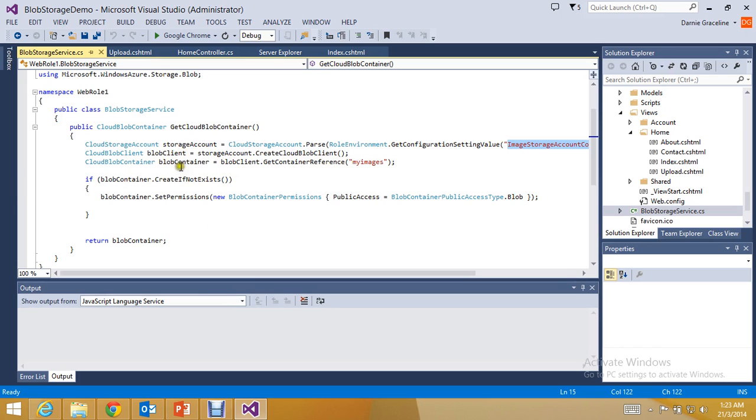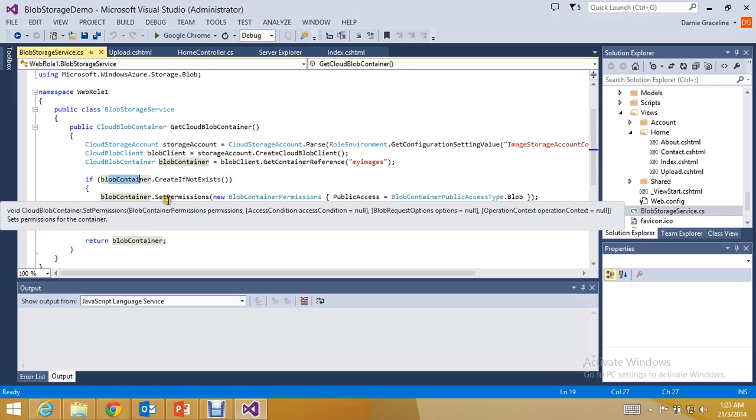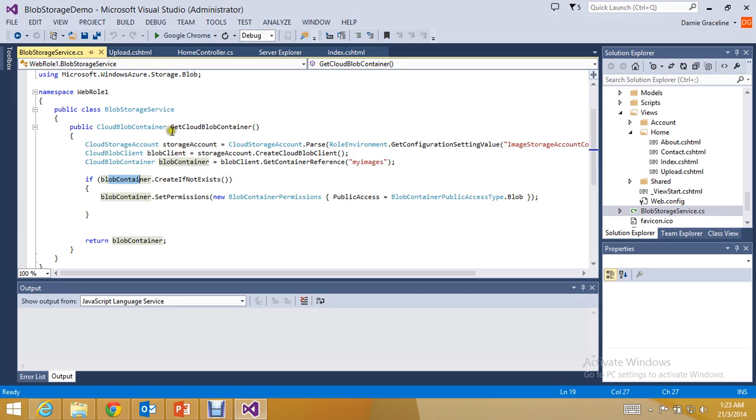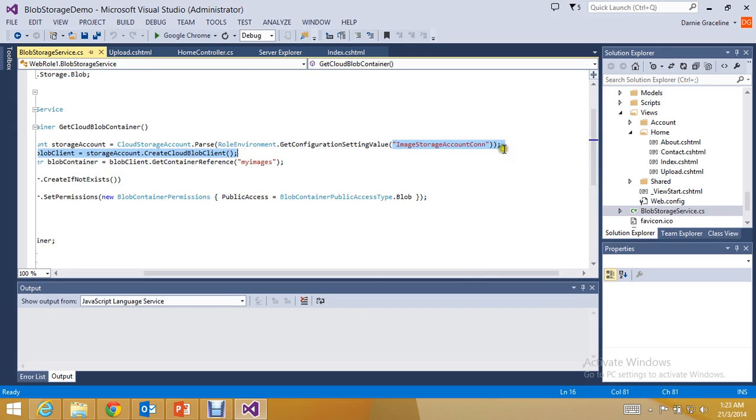Now you have to remember that I am just going for the blob container.CreateIfNotExists. That is, only if it doesn't exist I'm going to create a container, otherwise I'm going to use the same container. So whoever is going to call this method, it is going to create a container if it doesn't exist, and then return the container to them. Or if it already exists, then it will pull that container that I'm referring to, and return that container to them. So what is going to be my container name here? It is my images, where it is going to be created under this account connection string.